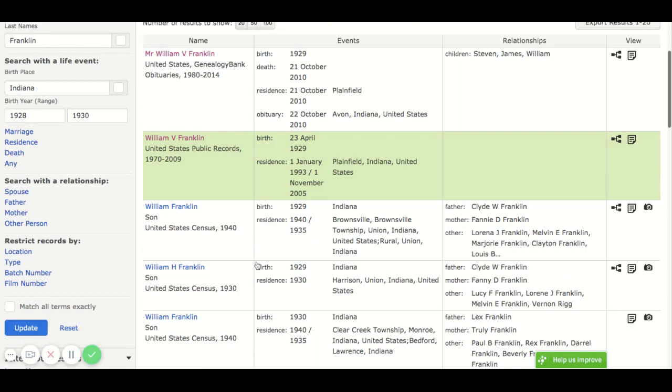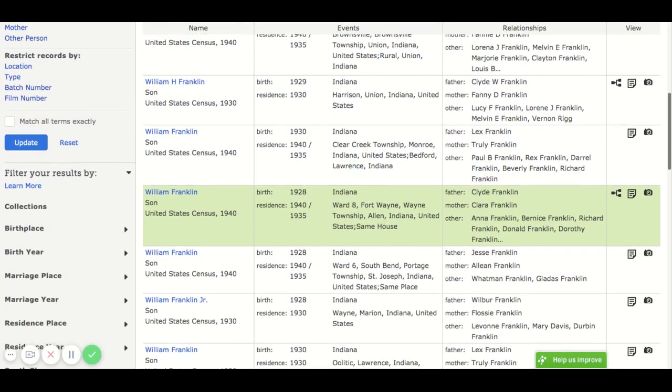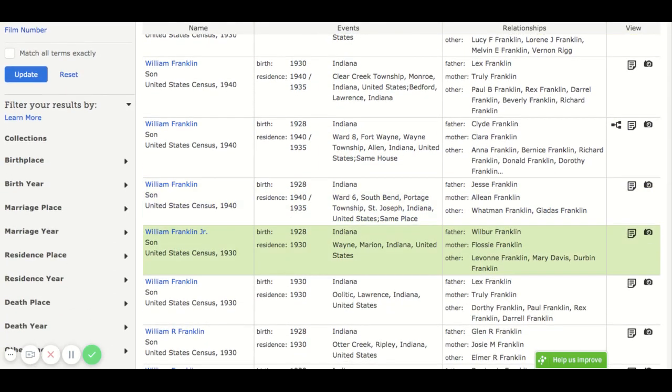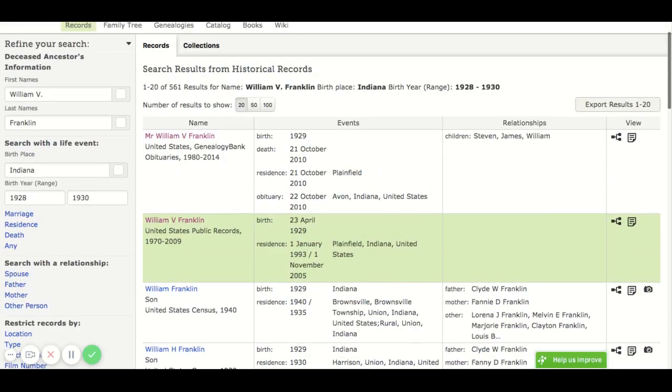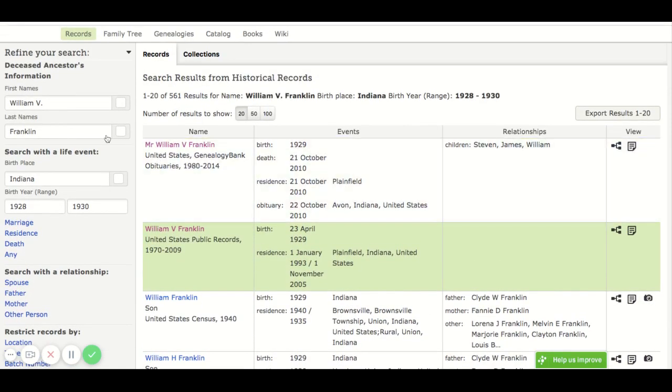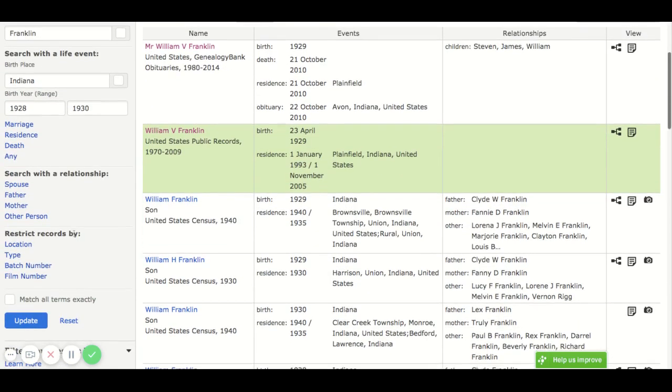And I've gone all the way up and down this page, and other than the first two at the top, none of those are my grandfather. So I want to show you what I am going to do to fix that and get some more results. I said I included the V because he had a common name. I'm actually going to delete this V so I get more results and see what pops up here.